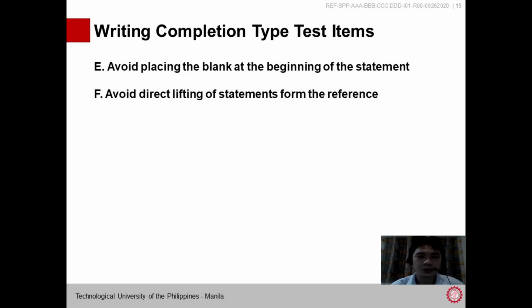Tandaan natin na ang completion type of test ay nagsusukat lamang ng knowledge level or lower order thinking skill gaya ng recalling, kaya hindi dapat sobrang daming time ang gugugulin ng student sa pagsagot nito. Hindi ito katulad ng HATS na inaabot ng at least 3 minutes sa pagsagot. So ito ay lower order thinking skills lamang ang sinusukat, kaya dapat mas maikling time yung pagsagot ng student dito.